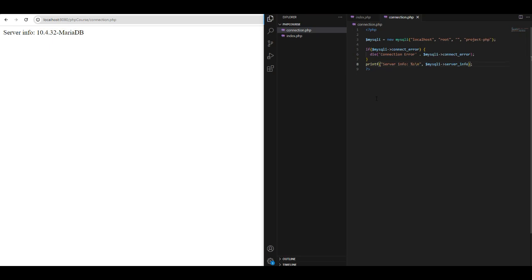Okay, so this is not really necessary, it just gives us an extra way to know that it's running, that the condition is met, that it's not going into the die, instead it's coming over here.